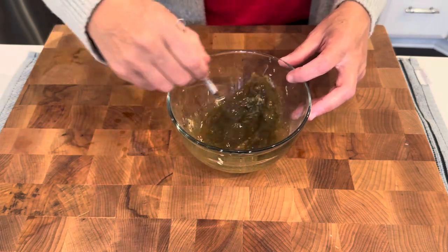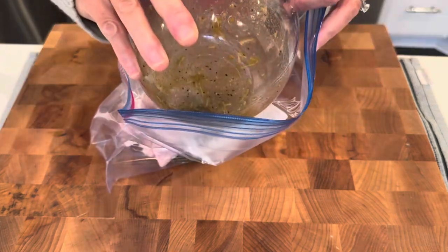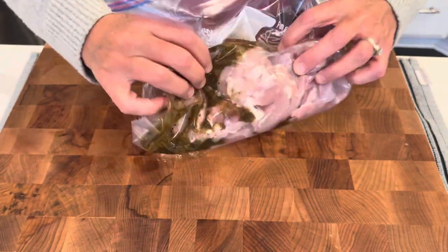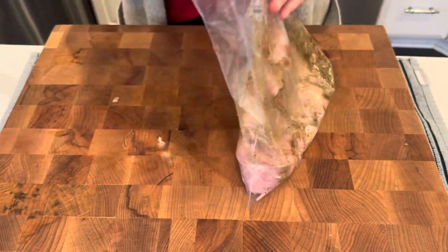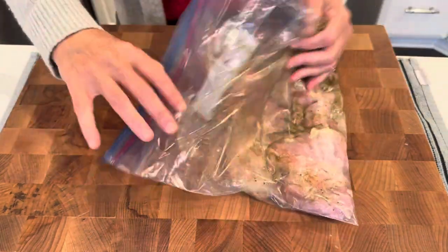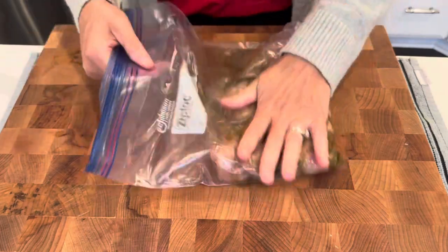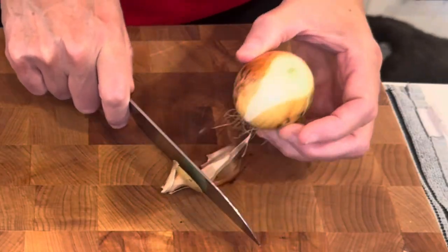Give it a whisk and stir it all together, and then I just combine it with my chicken thighs. I used for this recipe boneless, skinless chicken thighs. I would have preferred the skin on, bone in, just regular chicken thighs, but I could not find them at the grocery store. So I am just using what I could find, and that worked out just fine. So this ends up going into my refrigerator and I marinate it overnight.